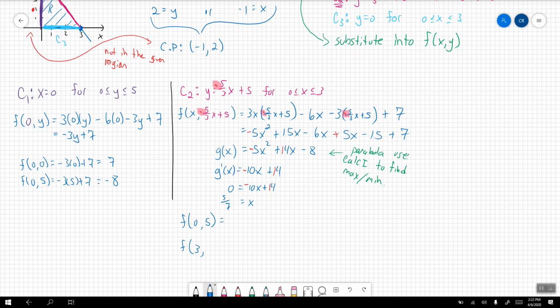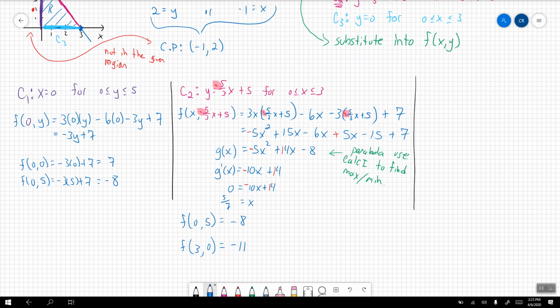And if x is 3, then x being 3, that's going to be 3 times, or sorry, 3 times 1/3, so that's going to be negative 5 here. So negative 5 plus 5, that's just going to get me 0. Perfect. All right, so now substituting this into my function, my y value is zero, and then my x value is a 3. So that's going to be negative 18. Negative 18 plus 7 should get me that negative 11. 0 and 5. So x is 0, y is 5. So that's going to be negative 8. All right, not too bad. There we are. Great. So that was curve number 2. And again, my apologies there. But now that we got it all sorted out, that's great.